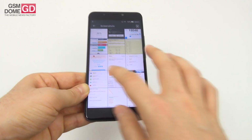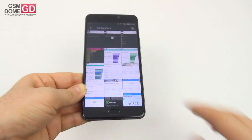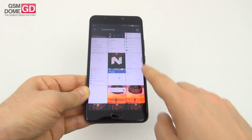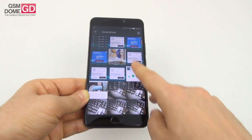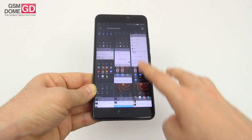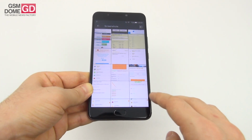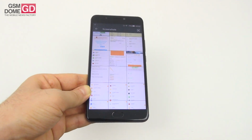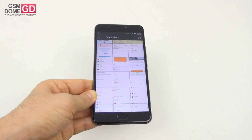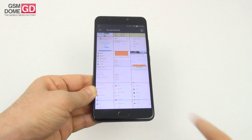Let's see how that came out. Looking it up, I can already tell you it's been 13 hours and 42 minutes of continuous HD video playback, which is pretty impressive even for such a big phone. It could have been a power-hungry CPU. It's not the case here. And that's only the video playback time, which actually beats the Galaxy S8 and the Google Pixel XL, so not bad, but scores below the Huawei P10 and the Galaxy S7 Edge.